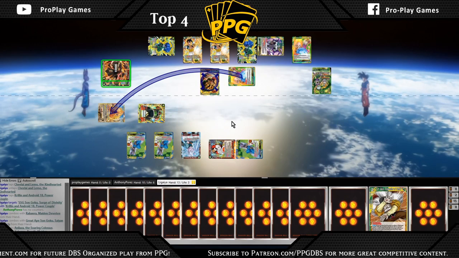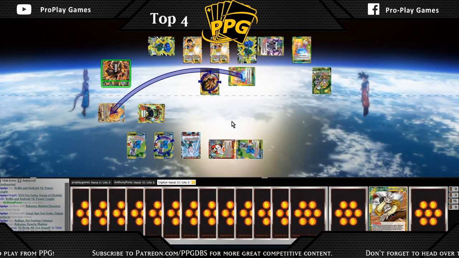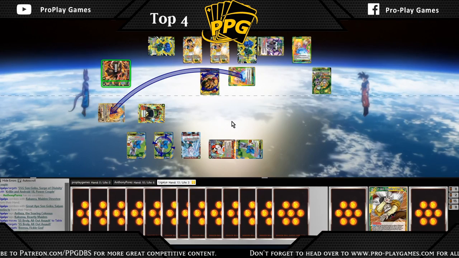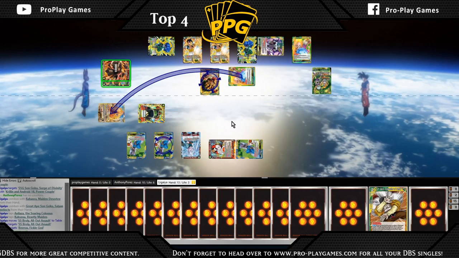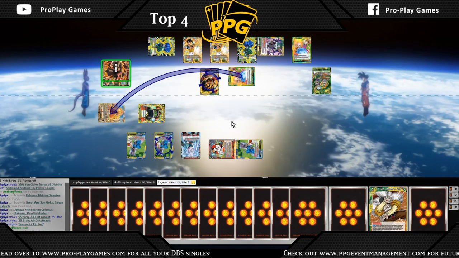I wonder if we see a double Broly here. We may as well see a double Broly here. We're going to hit the double, the multicolored energy with Broly. Amani's going to draw a card off that. He might draw another Broly or might draw something to kind of make his decision a little bit more clear as to what he wants to do here.